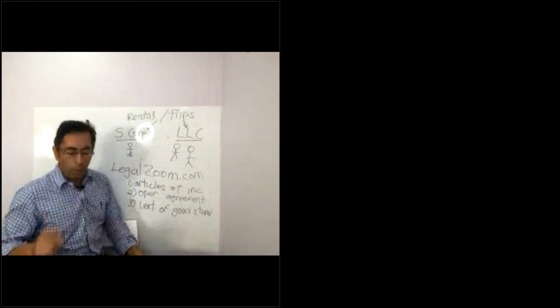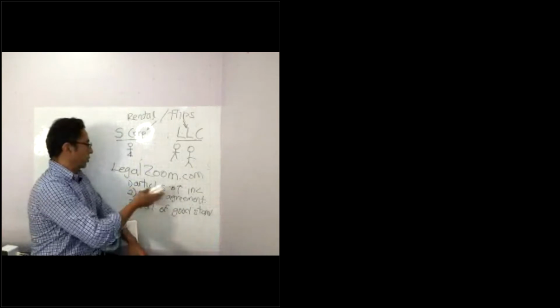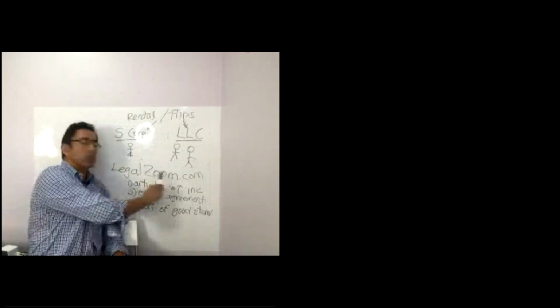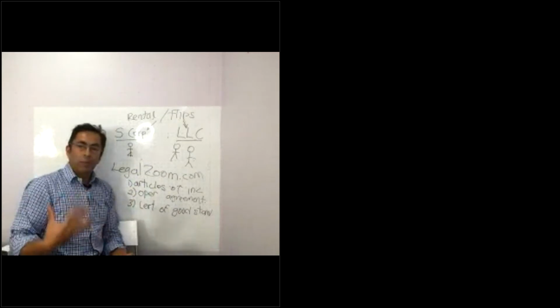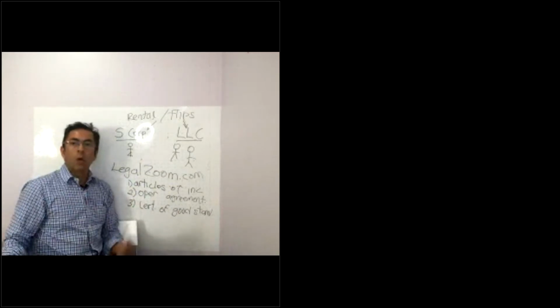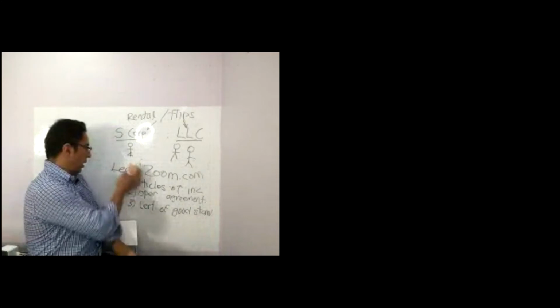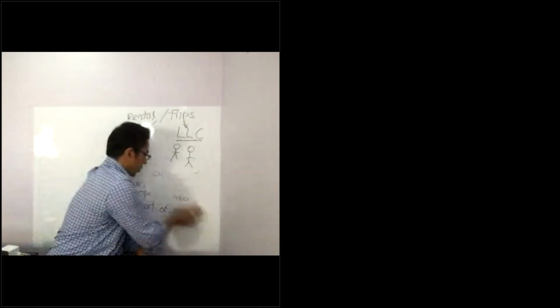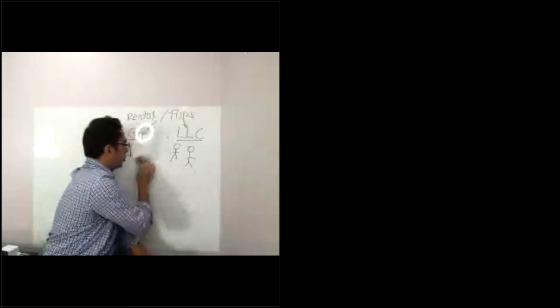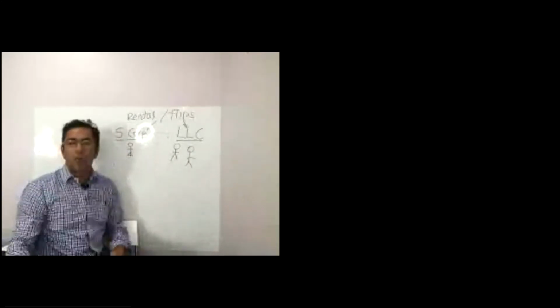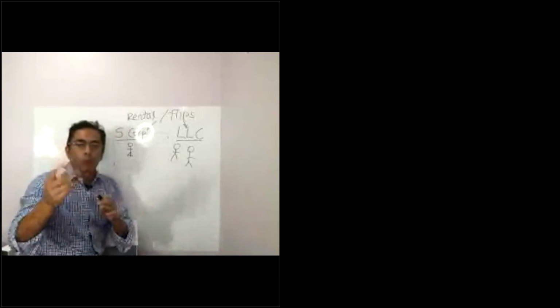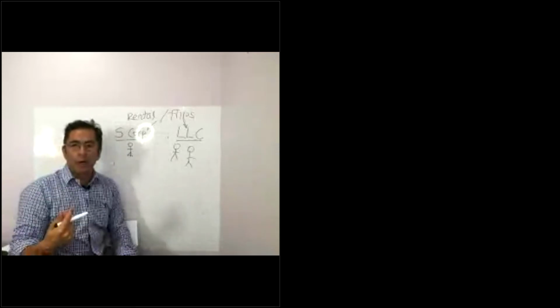So the way to approach this is as follows. I want to make sure that you wrote these down. LegalZoom.com is my favorite resource where you can get incorporated in as little as about a week, okay? So now let's talk about, should you put a property under an LLC, or should you put two, or should you put three properties under an LLC?